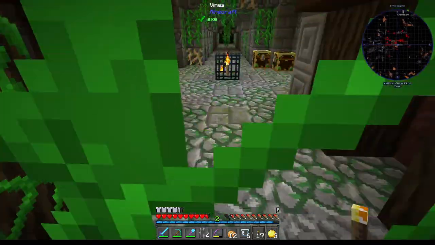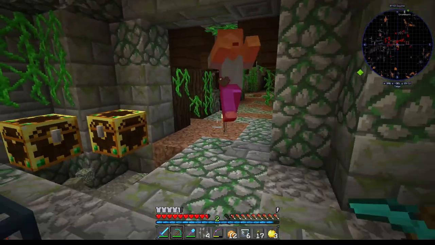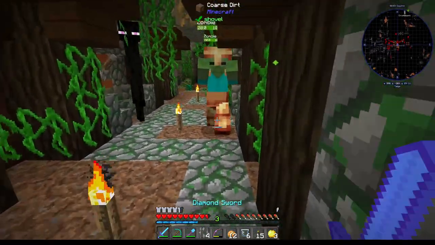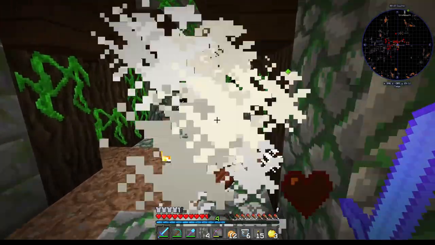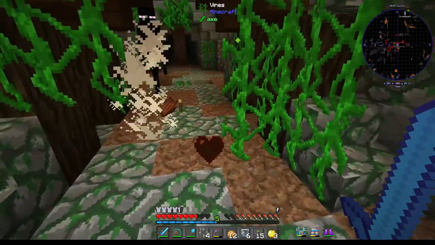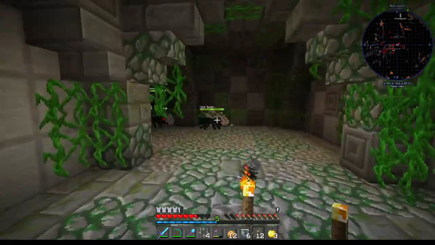Nice. The other thing is you never know whether these chests are trapped or not. There's no actual indication apart from looking beneath them, of course. Is that a zombie? Yeah, it is. Oh, they're actually coming up from downstairs or in that hole or around the corner. Oh, it could have just been around, I guess.